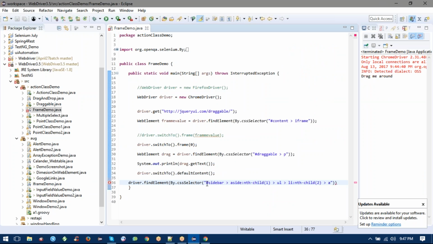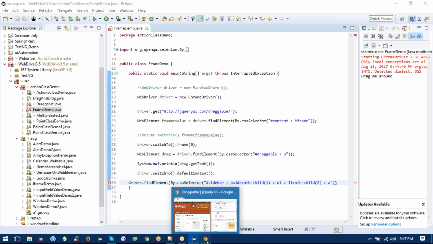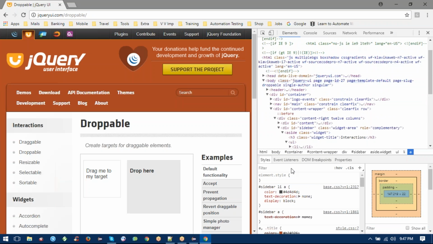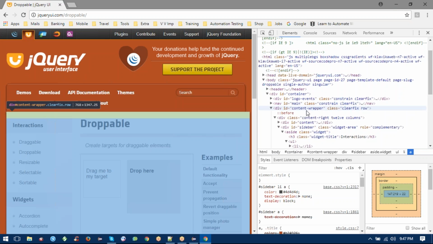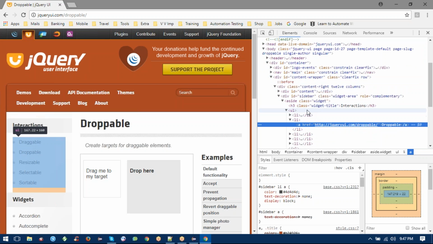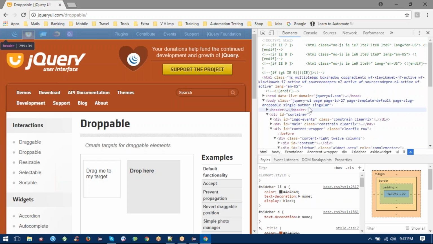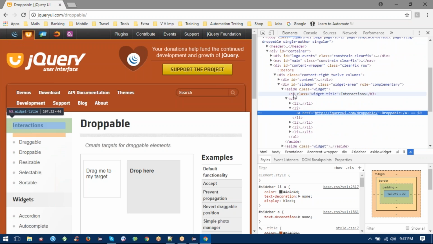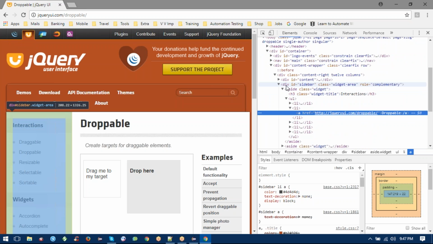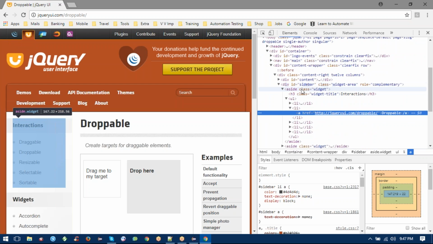How is the ID coming? First go to the element whose ID is sidebar. I can see sidebar. Yes, you can see, go to the element whose ID is sidebar. After that, go to the element whose tag name is aside.